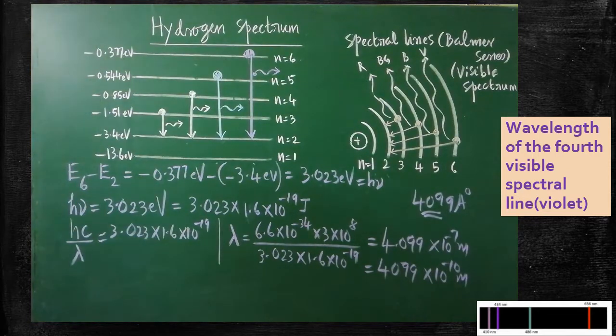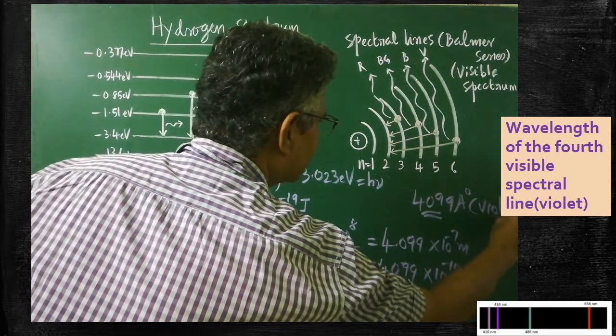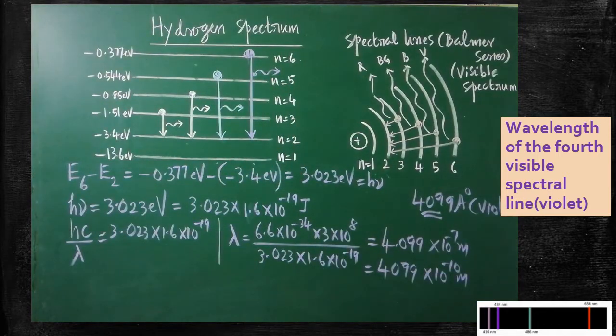If you look at the spectral line and wavelength chart, there we find that the color of the spectral line is violet. Are you clear? Very important. I would like to mention another thing here. This is called the visible spectrum. Four spectral lines are emitted now. All four spectral lines can be caught on the screen and you can see them directly, and they can be taken in the form of a photograph. These spectral lines are combinedly called the Balmer series.